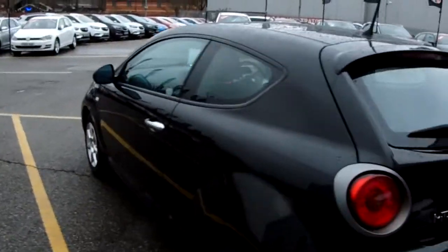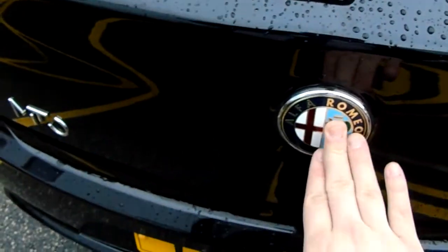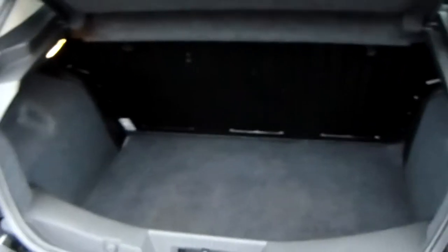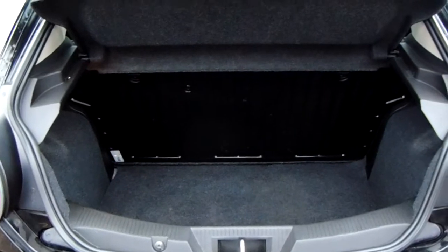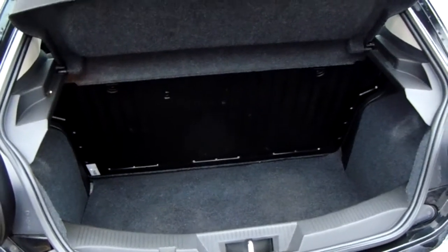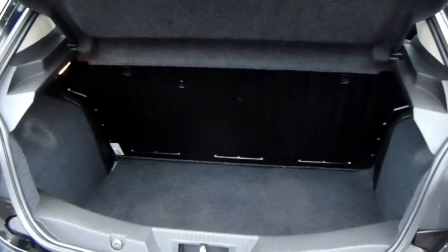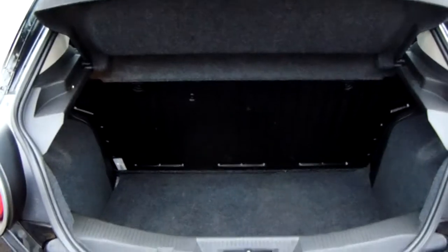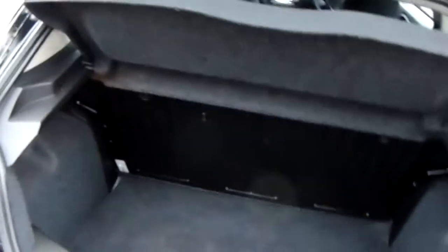Moving around to the back of the car, I'm able to show you the boot space inside here as well. Press down on the Alfa Romeo badge and lift up. As you can see inside, you do have a generous amount of space, with those seats folding as one unit to create any extra room if ever necessary. Another feature of this car is it will come with two working keys, which is part of the full network preparation of the vehicle.